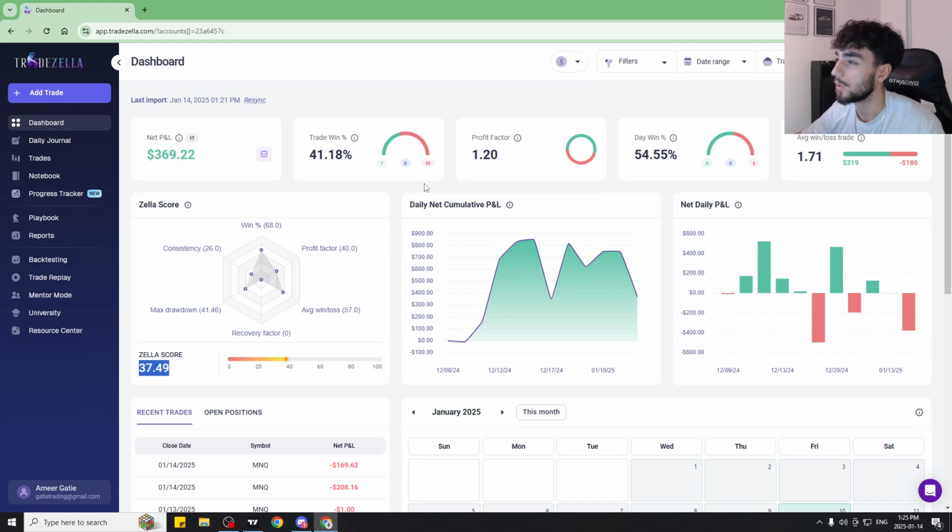My main focus right now is I'm happy with my win percentage. I'm happy with my daily win percentage. But what I really need to focus on is my management here. So we need to make sure we're actually risking 200 and making at least 400 on every trade. As long as I can keep that up, this number's fine. This number's fine. In fact, this number will probably go up. So as long as we can get the risk management there, this should all be good.